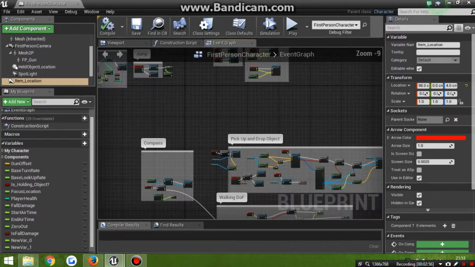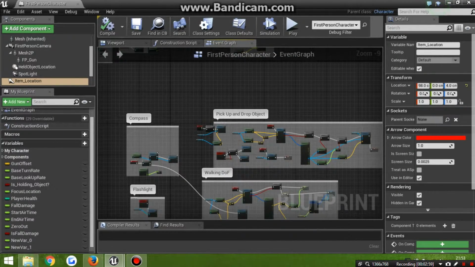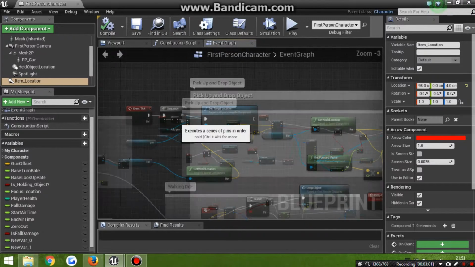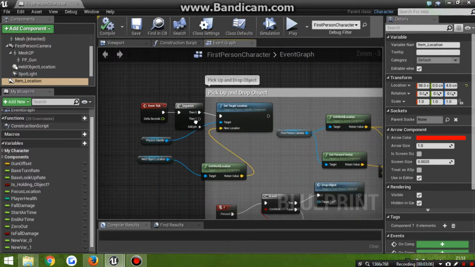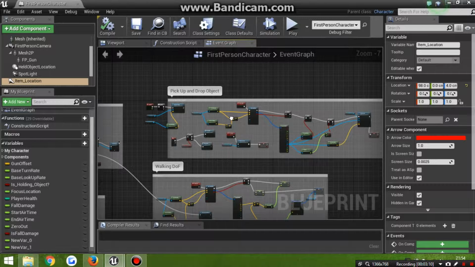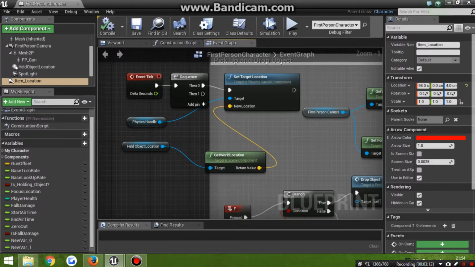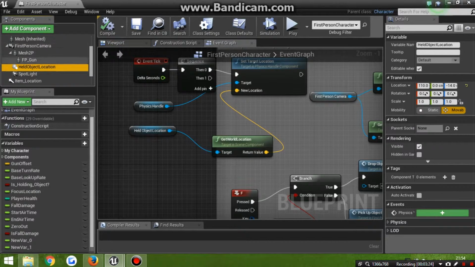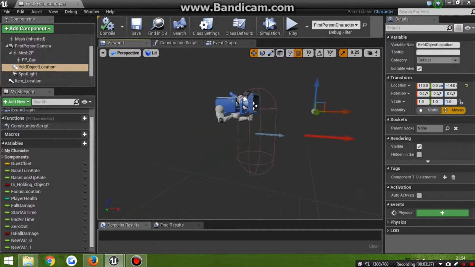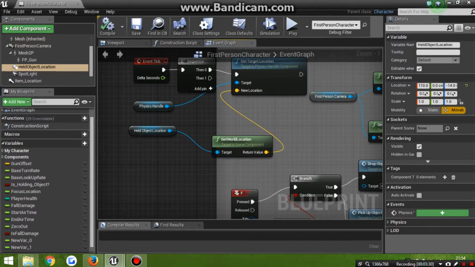Okay. And now the creme de la creme, the whole reason I started the whole project: pick up and drop object. I think at this point I've memorized this entire blueprint. It's not really long, but I think I memorized it. So the event tick, every second this is playing, you're gonna see the location, and then if it's with the physics handle, I'll be able to pick it up. The held object location, I've added it with the first person camera as a parent, and that's gonna be where I'm gonna be able to pick it up.